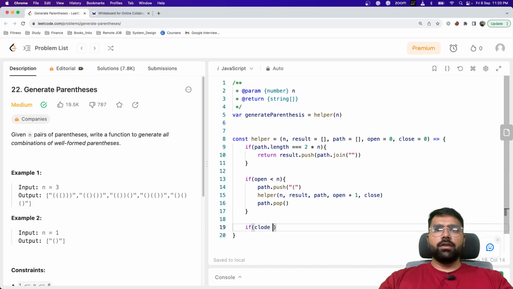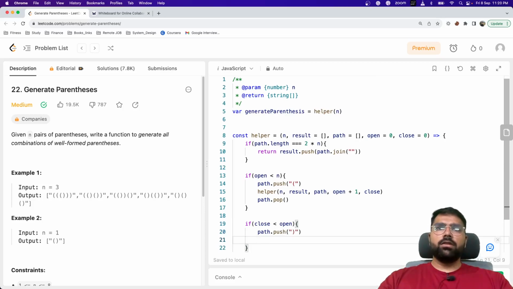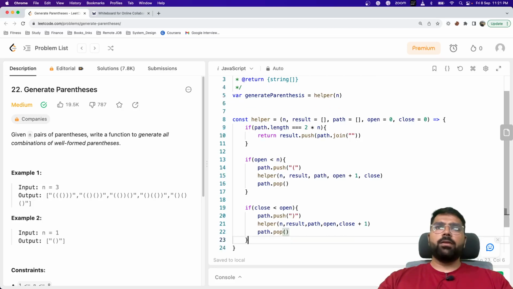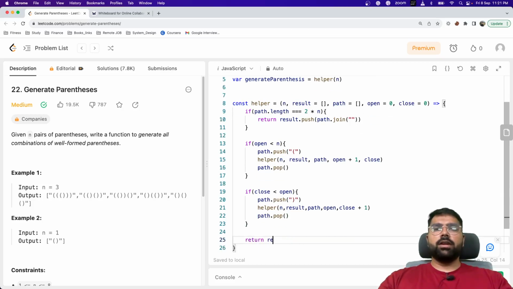Now we'll check if close is less than open, then path will again call the helper function, and we'll say path dot pop and return the result.